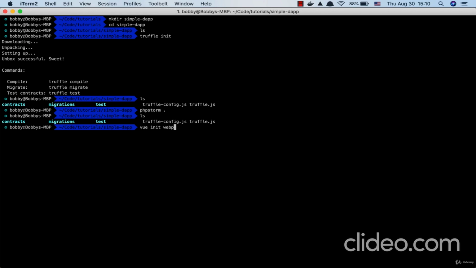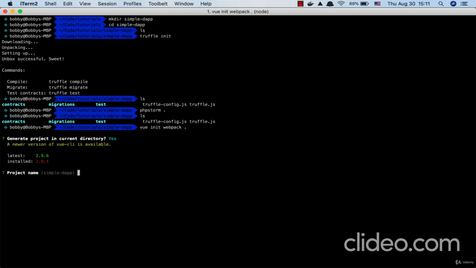We need to specify the webpack template and the project that we want to name it. Currently I want to create a project in the current directory, so I will type dot. This asks me if I want it in the current directory.